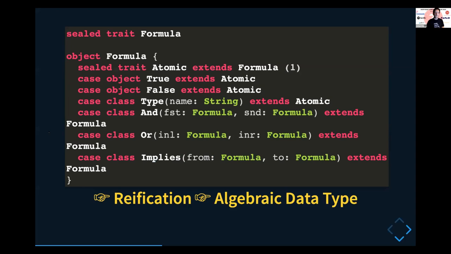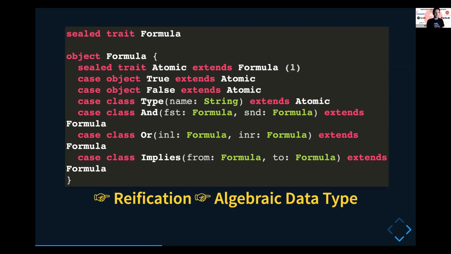So this is often called reification. Here's a fancy word for you. And it basically just means I'm going to take something that's code and turn it into data that I can manipulate. So that's what we want to do. We want to translate types, which is sort of a given in our programming language, into some actual structure that we can manipulate. So I'm going to translate them into this structure of formulas.